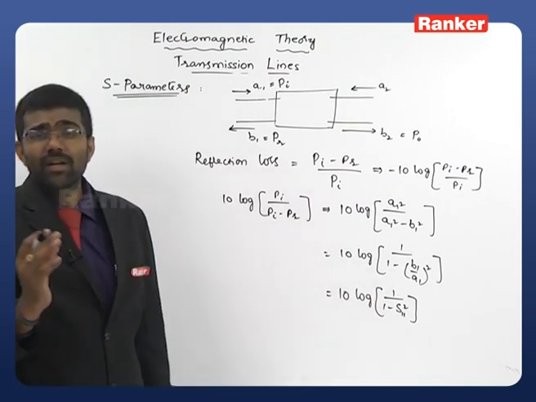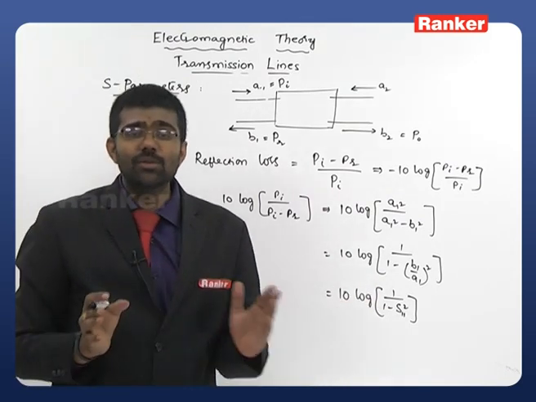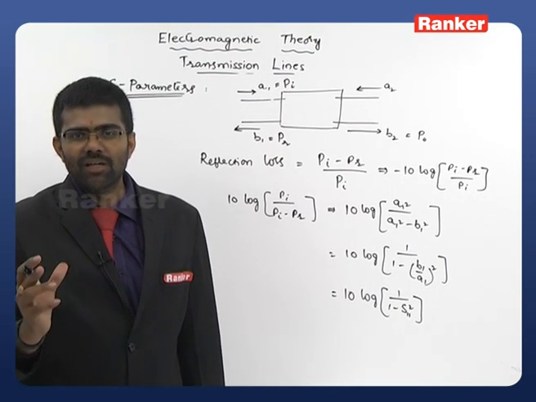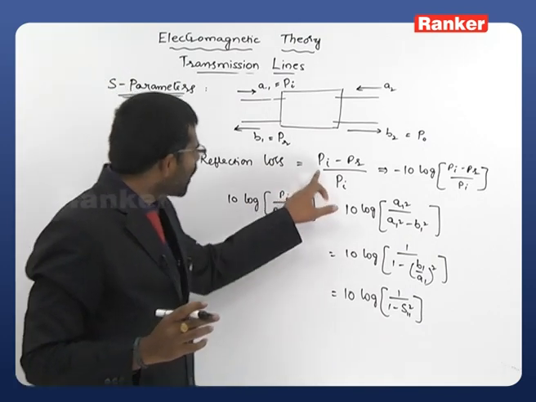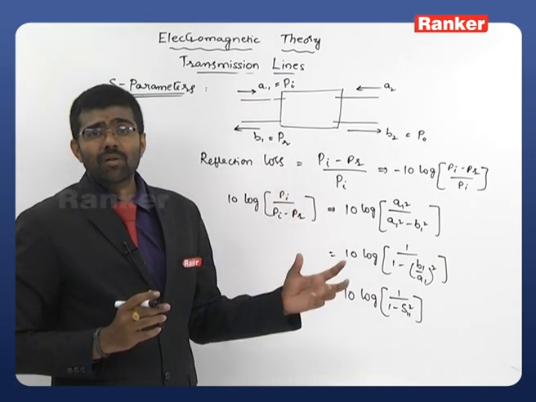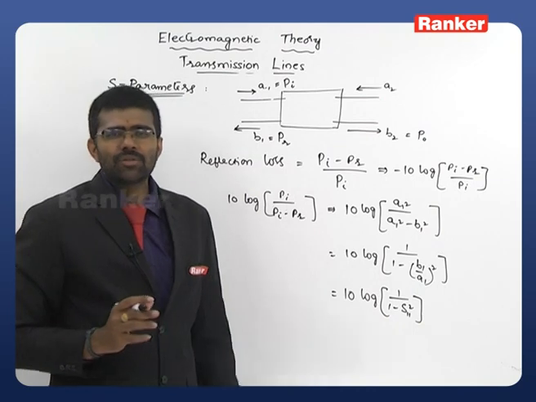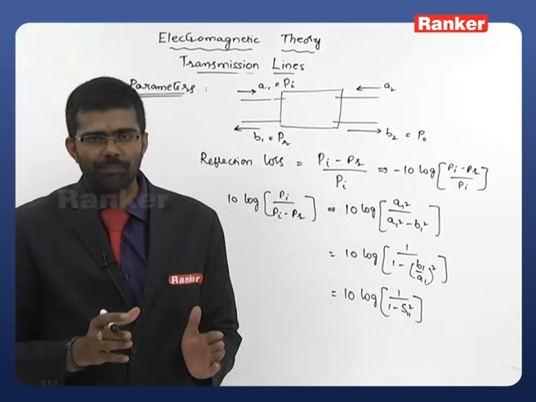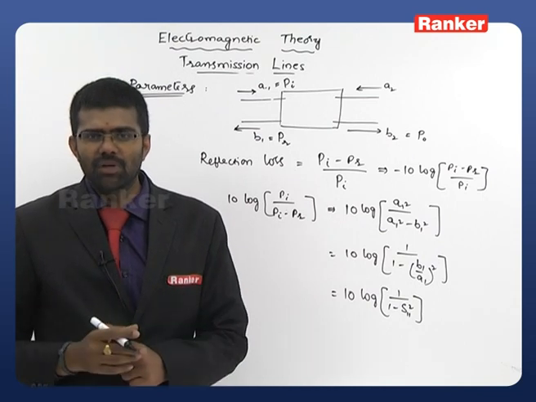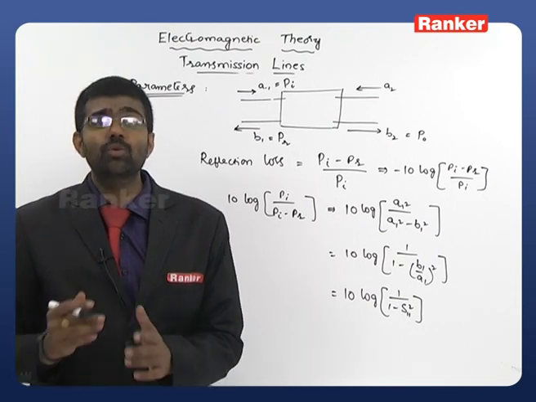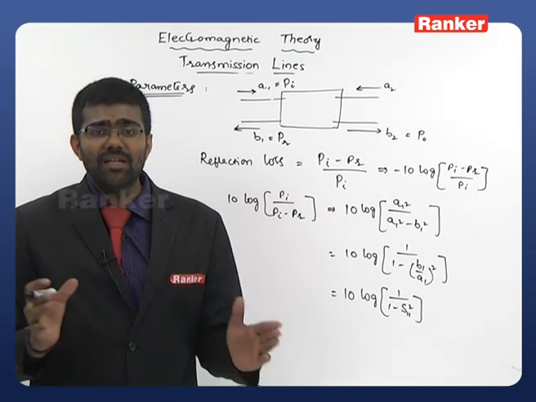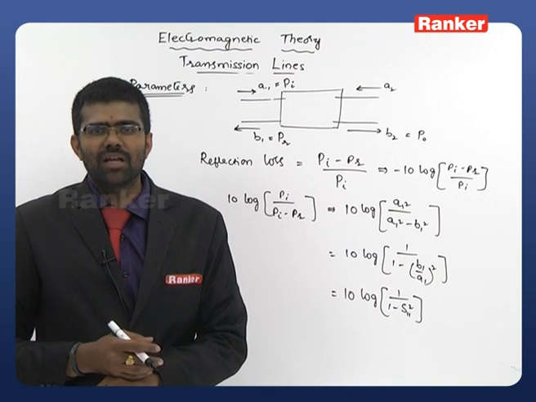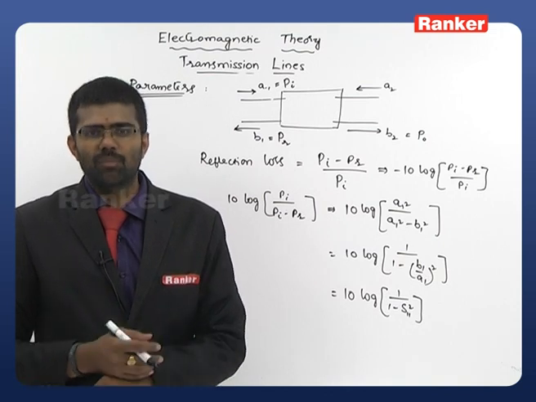Like this we can define different losses and we can relate all those losses using our scattering parameters. So whenever it is given in terms of power, directly you can use this basic formula. Or if the scattering parameters are given, you can use this one. These scattering parameters are very, very important parameters. You need to remember how to formulate them, what the properties of these scattering parameters are, and using those scattering parameters how to calculate different losses in any transmission line system. This is a simple introduction of our transmission line coefficients and scattering parameters.